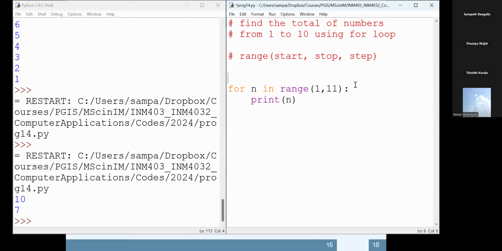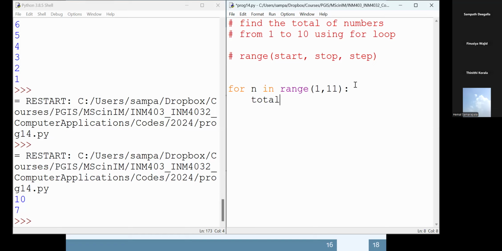So how to find the total? Think about what we did with the last one, with the while loop, when you want to find total marks. So within the loop, what do we want to do? Not to print.